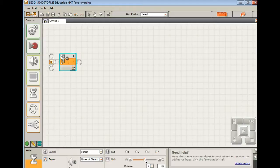If you select stop, it'll do the program once. If you select loop, it's going to keep running until you pick it up and hit that gray button.